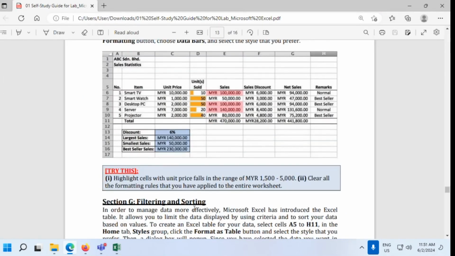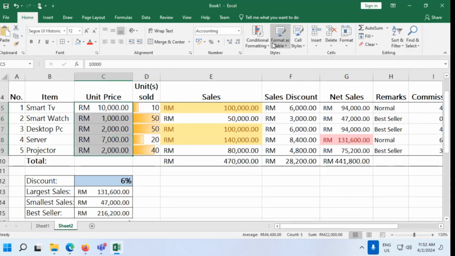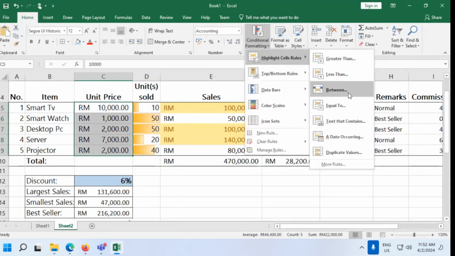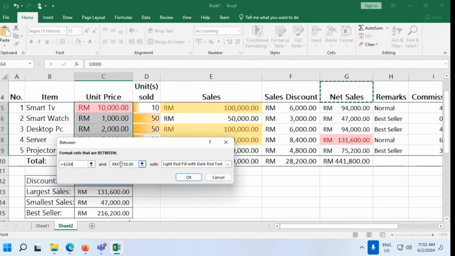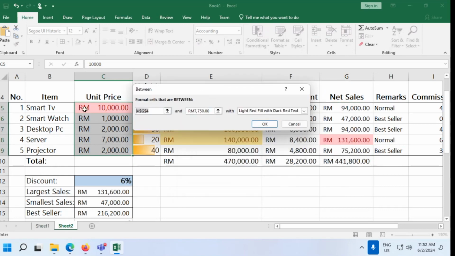The next thing is we're going to highlight cells with the unit price that fall in the range of 1,005 to 5,000. So you can select this, highlight cells rules, and you can do between 1,005 to 5,000.